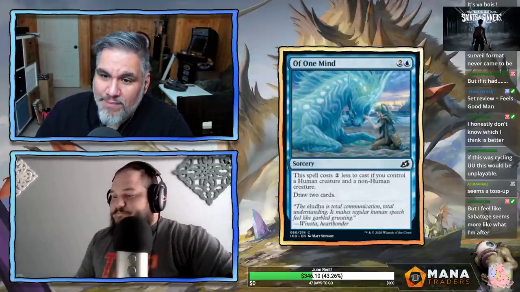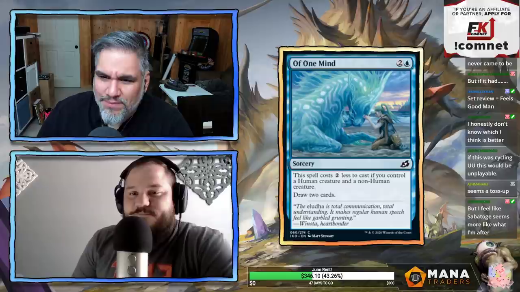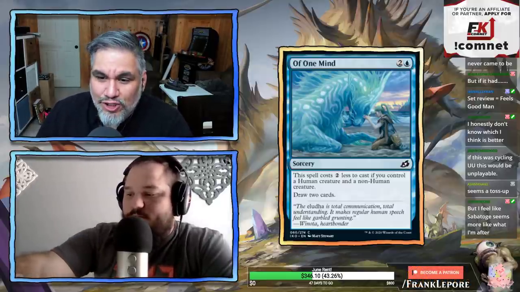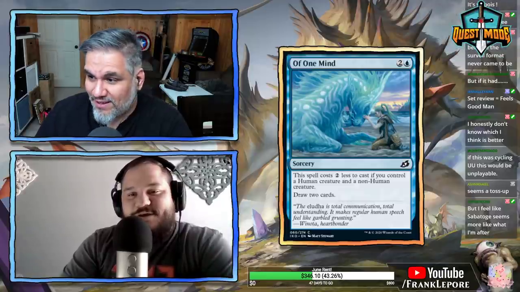Of One Mind, 3 mana. This art's really cute. I like this. I love these human-animal companionships and bondings that are happening in the set. This spell costs 2 less if you control a human creature and a non-human creature. Draw 2 cards. Card's great. This is not bad. Yeah, I'm going to put this on the list.